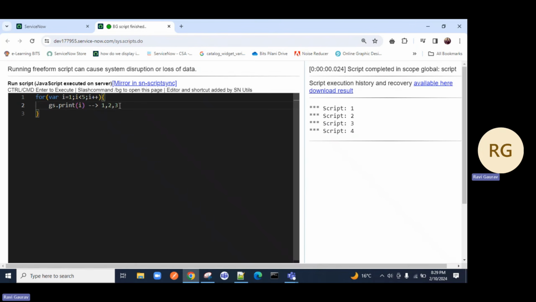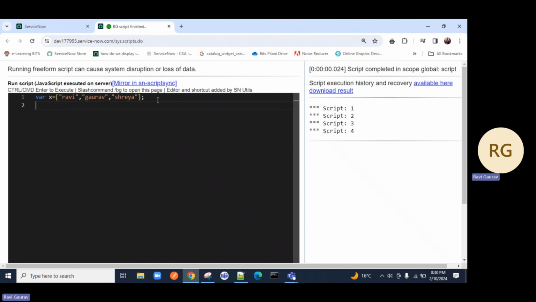These for loops are very useful. For example, let's take an example. Let's say variable x equal to, you remember we had an array class where we defined the array. Let's say Ravi, Gaurav, and Shreya. Okay, so I have three random names over here.